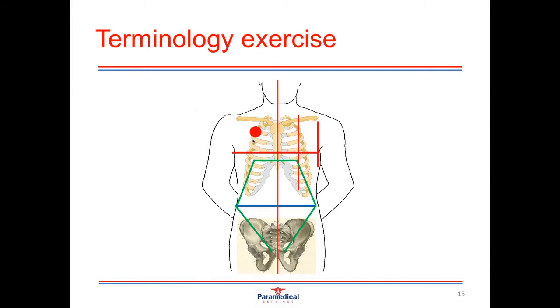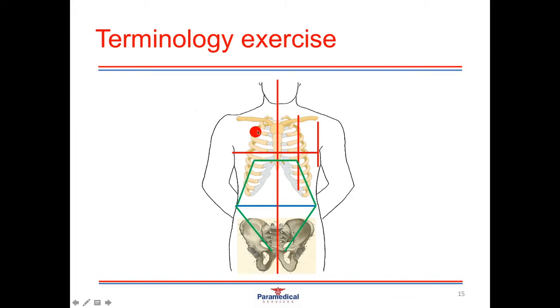The same thing applies as when we're trying to find a location on the chest. We've got the midclavicular line as one point, but the midclavicular line runs everywhere from the clavicle all the way down to the bottom of the ribs, or the bottom portion of the chest. So it could theoretically be anywhere along that portion if we just said it was on the right-hand side of the chest, midclavicular line. So we have to make things a bit more specific. We need to give another location of where that could be.